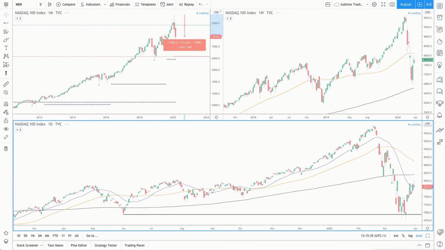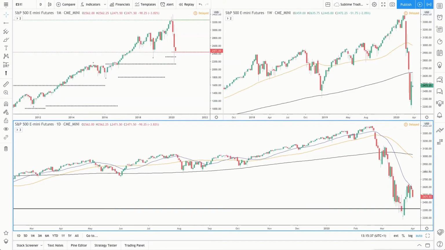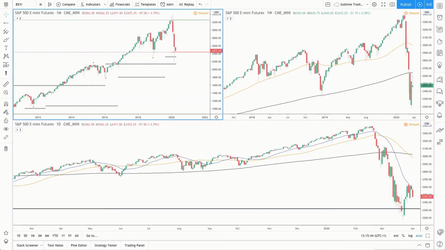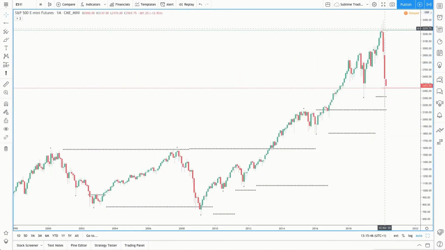Now let's move to the SP 500. The SP 500 gives us an indication of pre-market price action. So let's start with the monthly time frame. We can see clearly weakness to the downside, but the month of March failed to break through this area of support, and also the low of 2019. So the bulls came in, pushed price back up. But if we look at April, we're starting to see weakness already to the downside.